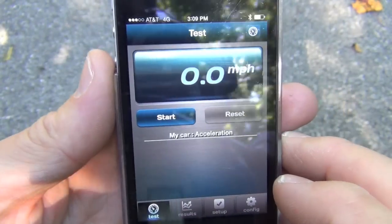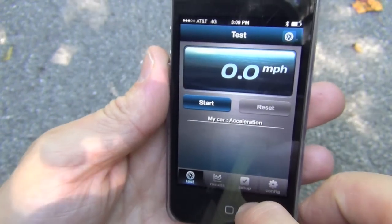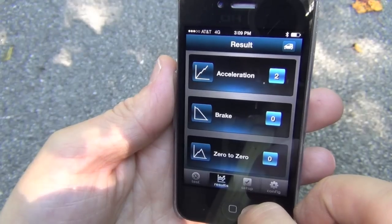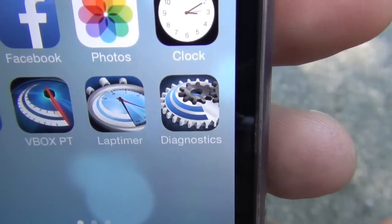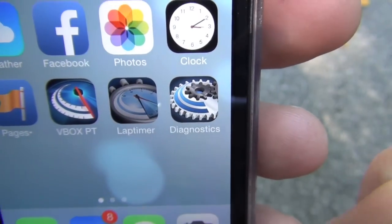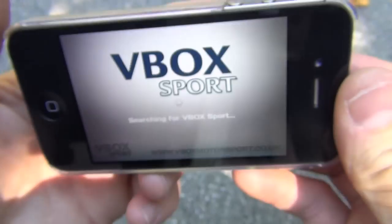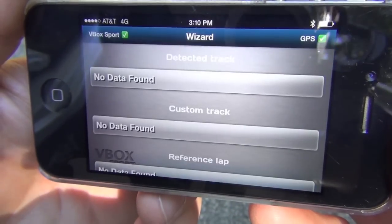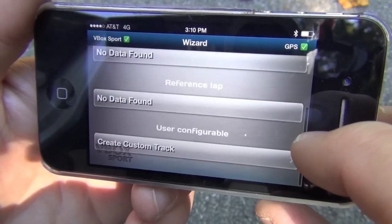This was just a quick demo of how powerful the combo of the V-Box Sport and the Performance Test app really is. I'm just scratching the surface here, as you can also record braking data and perform 0-0 tests. With RaceLogic's lap timer app, you get accurate lap times and predictive lap times for your vehicle. You can also automatically select your track from RaceLogic's huge track map database using your current location. You can even create your own track or circuit.